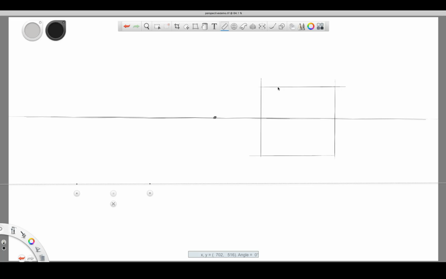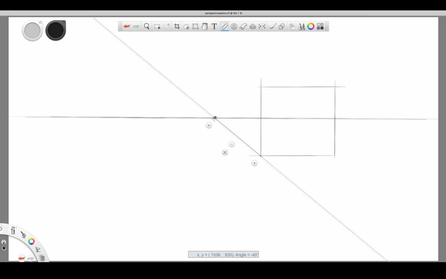Now, I have to make my planes that are going to go back to the vanishing point. We call these longitudinal planes, the ones that are perpendicular to the picture plane. So I'm going to put one point of my ruler connecting to the lower left-hand corner of my face there, and put the other part of my ruler connecting to the vanishing point. And I'm going to draw a line that connects the two, like I'm connecting the dots. For that line, my ruler was at a negative 40 degrees.